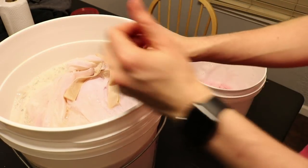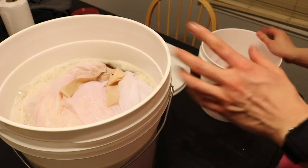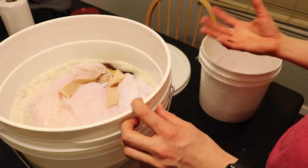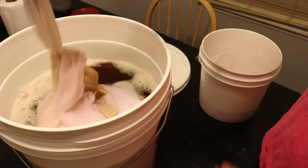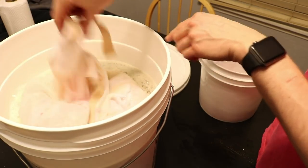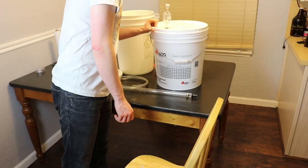I'll let these sit for about one to two weeks, tasting along the way to see how the blackberry flavor is imparting into the braggot. Then I'll pull it off and it'll be pretty quick to where I can start using priming sugar and bottle it. These blackberries will sit in for two weeks — I'll go through every day and poke this thing down to make sure the blackberries on top that aren't submerged do get submerged.